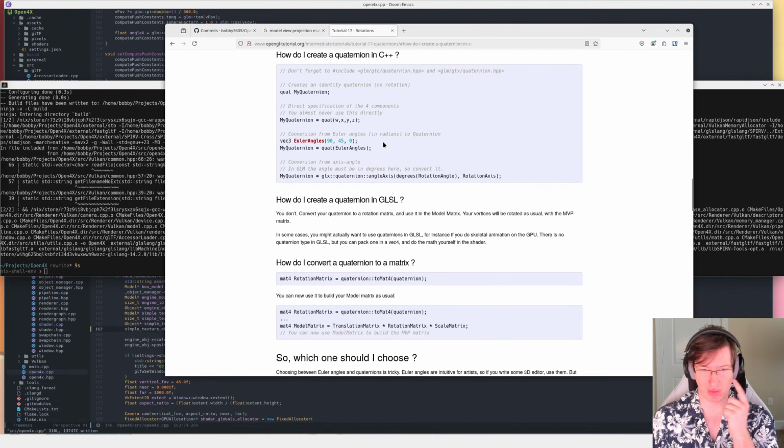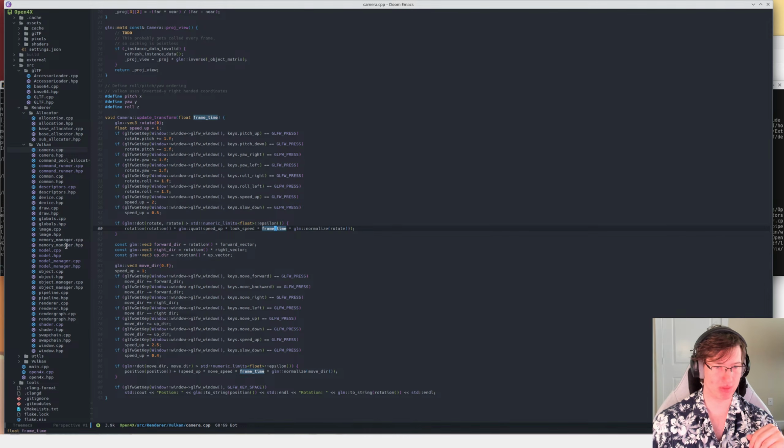It says this is in Euler angles in radians, but then it's 45 and 90 degrees. So I don't know what's going on there. I don't know if I need to normalize it then. Maybe I was just doing that to limit the rotations. I was just trying to get a unit rotation, and then in the camera I can multiply that by the look speed and frame time and all that.